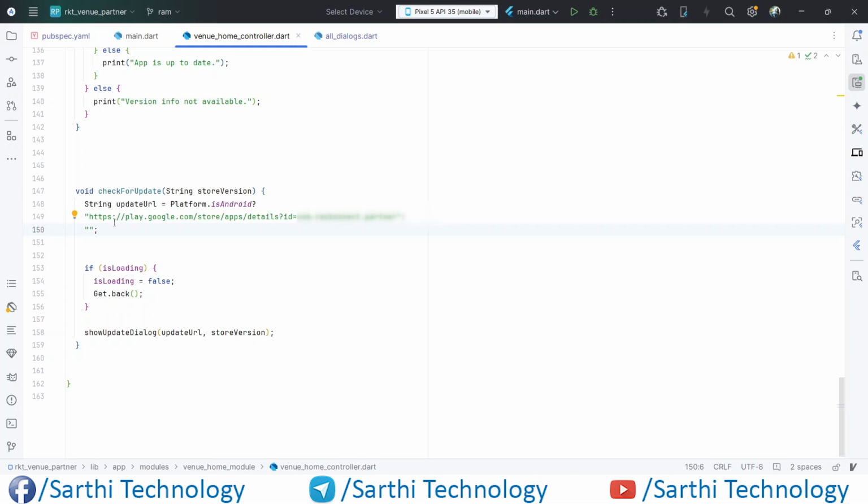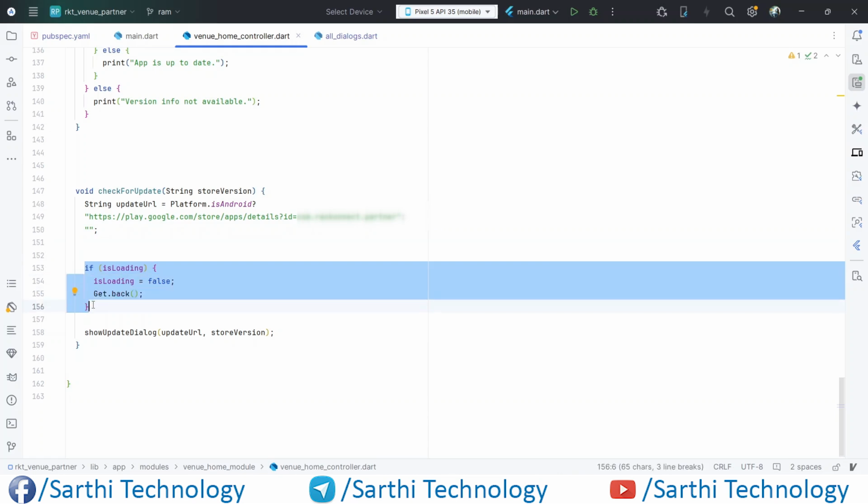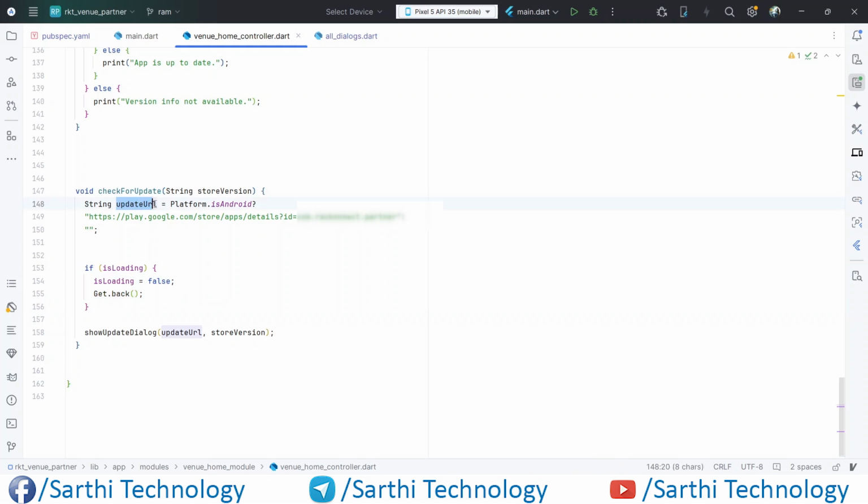The next thing here is totally optional for my requirements, so you don't need to do anything in this. You can just get this update URL using this condition and show the dialog. In this dialog, I have passed this update URL and the store version.